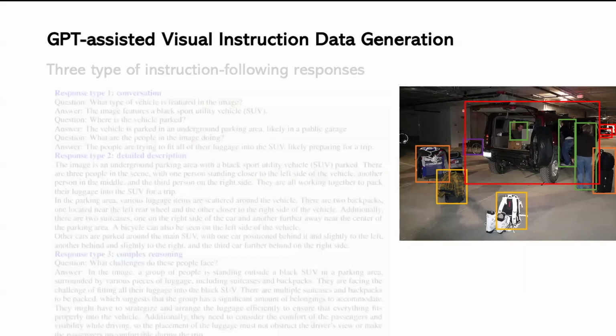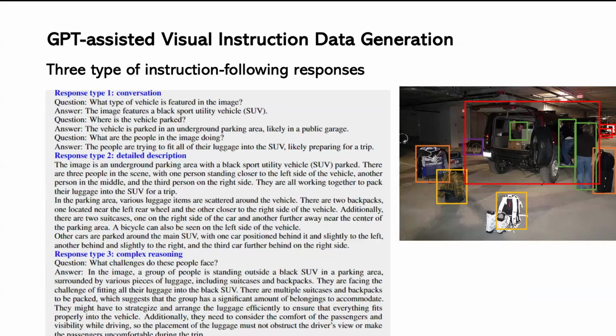Okay, by feeding this symbolic representation into a self-instruct framework, we generate our multimodal instruction following data. Specifically, we are considering 3 types of instruction following data. The first one is multi-turn QA. Basically, it asks the question, what are the objects in the image? And what are the attributes? Those are basic questions to describe the image content.